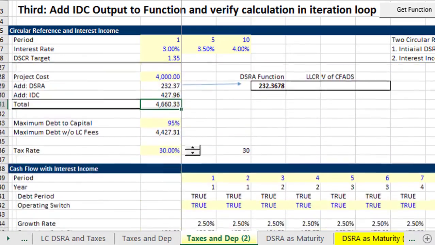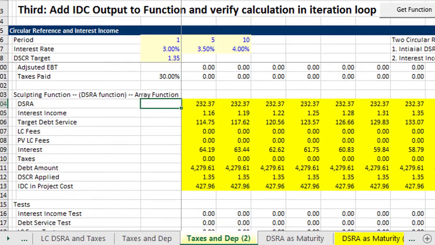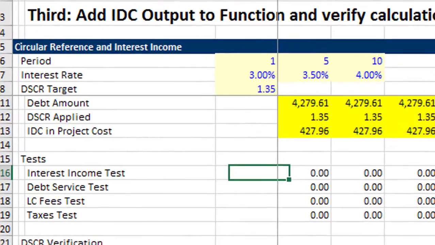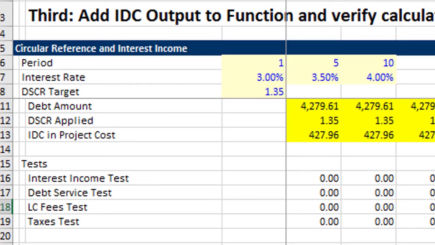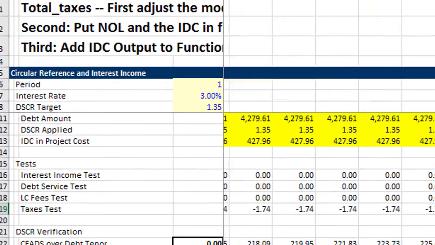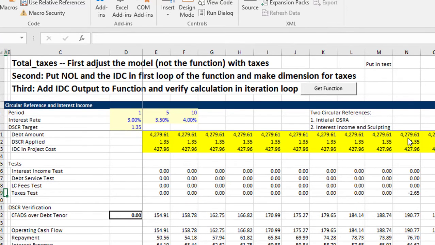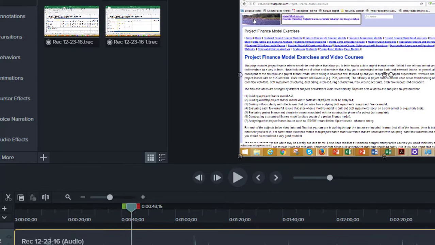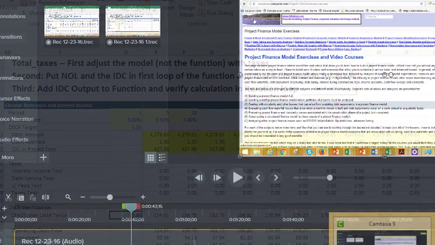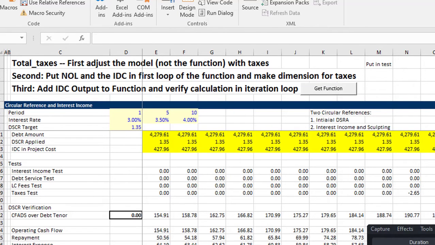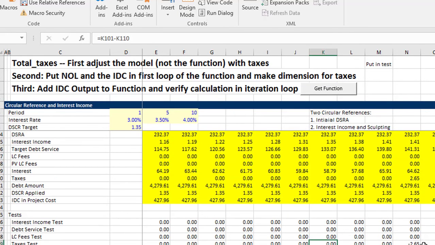Okay, and we can start looking at a couple of the tests that we had, which is the interest income tax, the taxes. Oh no, I got a problem with the taxes test. Okay, but the rest of them are looking okay. So that was basically okay. Of course, what I'm going to do now is pause the video. Oh, I can't do it there, can I? Okay. In case you care, the mistake was actually not in the function.